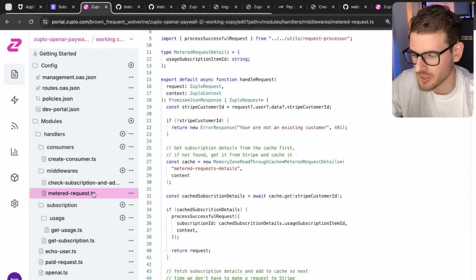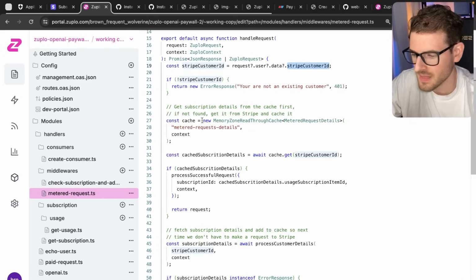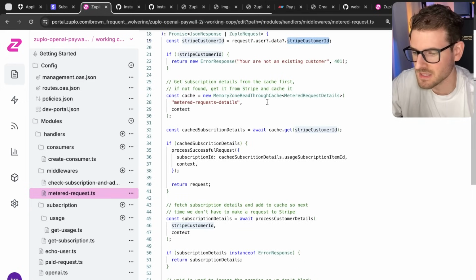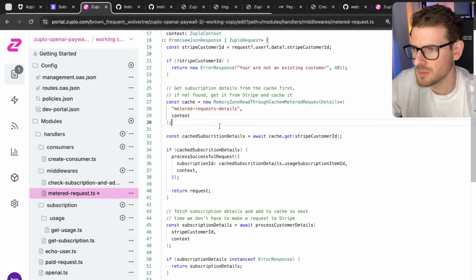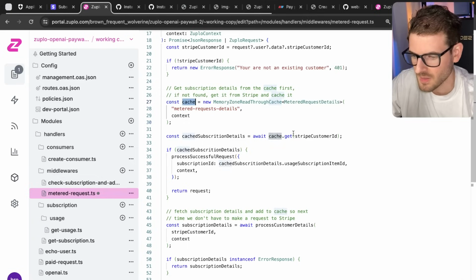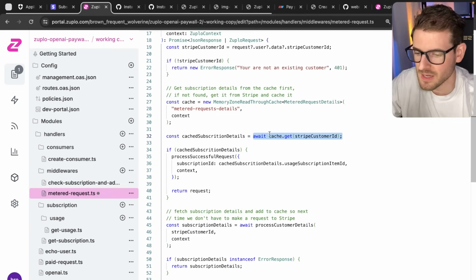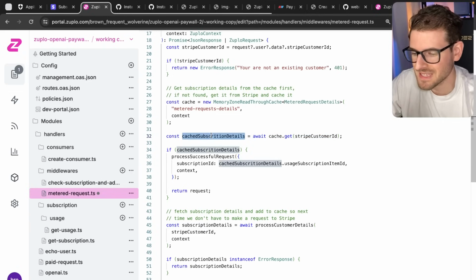So for example, if I look at this metered request file, this is looking at that Stripe customer ID that's attached to the key. And then it verifies that, hey, is this key still valid? Like I mentioned, Zuplo has a built-in caching mechanism. You see here, it's creating a cache object. It's checking to see if the customer ID has already made a request to this endpoint, and it's grabbing the subscription details from the cache.